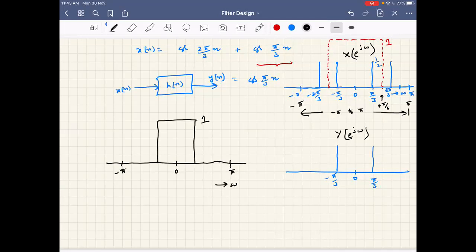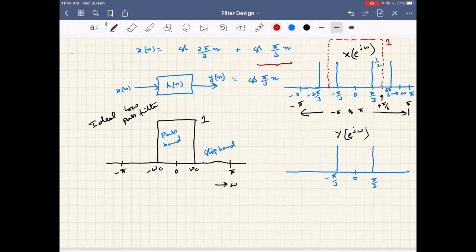Okay, and hence this is a low pass filter. This is an ideal low pass filter. This is referred to as the cutoff frequency, up to where it passes the signal without much attenuation, after which it attenuates the signal. That cutoff of the frequencies is referred to as the cutoff frequency. The cutoff frequency distinguishes between the pass band and the stop band of the filter.